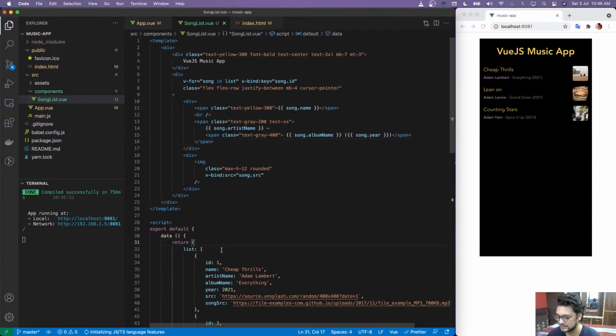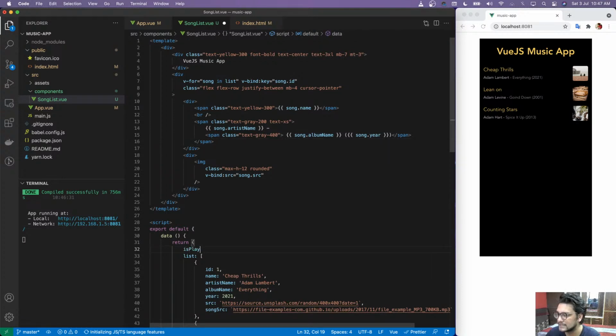So I'm going to take a new variable called isPlayerVisible, which is false by default, and I'm going to hide this container when isPlayerVisible is true. So when it is not visible, then the list will show, which is the default.